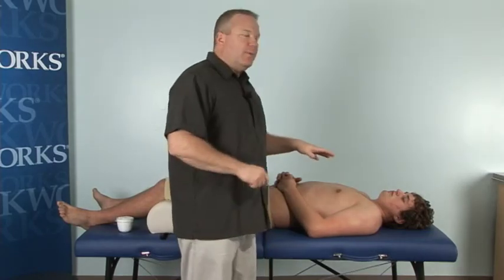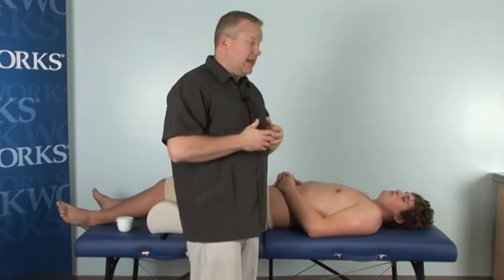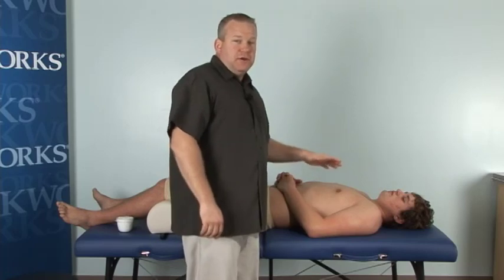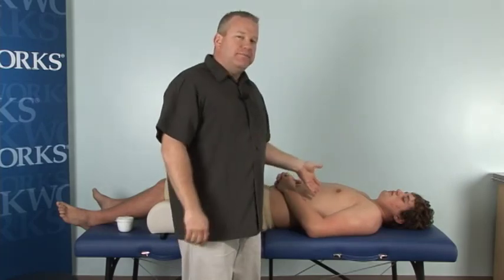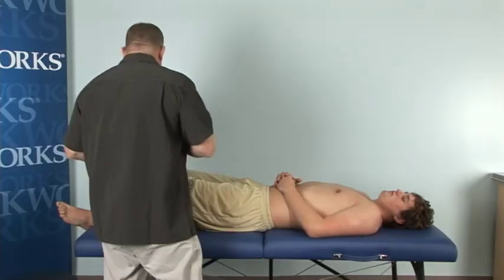And so there are a couple key areas that I want to focus on when treating this, and for completeness I would have released the posterior rotator cuff, the upper trapezius, the rhomboids, the latissimus dorsi. So I want to focus on some of the muscles that are sometimes left out or not thought of immediately. So I want to work on the pectorals, both major and minor, the diaphragm, subscapularis, and serratus anterior, and the anterior deltoid as well.